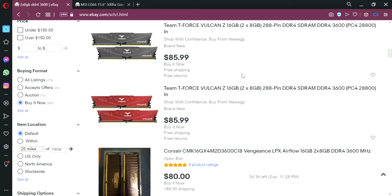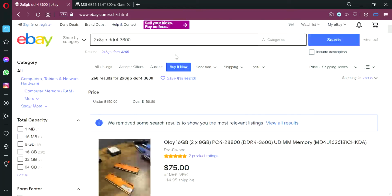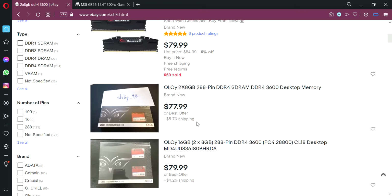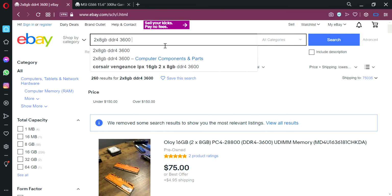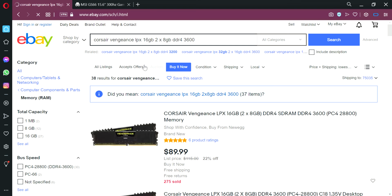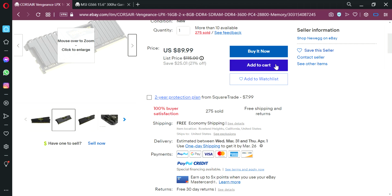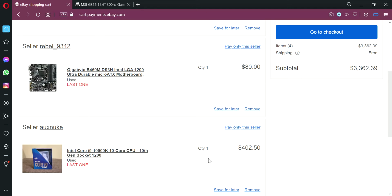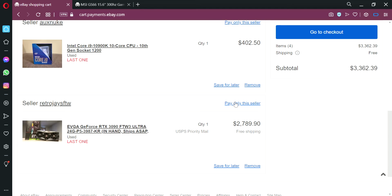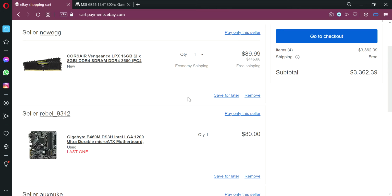But then you also have to take into account that the actual 3090 doesn't cost $1,500. The 3090 costs like what, $3,000, as much as the entire build itself. So it's not really an apples to apples comparison. We're still going to be trying to match those $3,000 builds with building a non-bottleneck viable 3090 build. Not viable in the sense that you should build this, but viable in the sense that the 3090 is going to be used at its maximum potential.